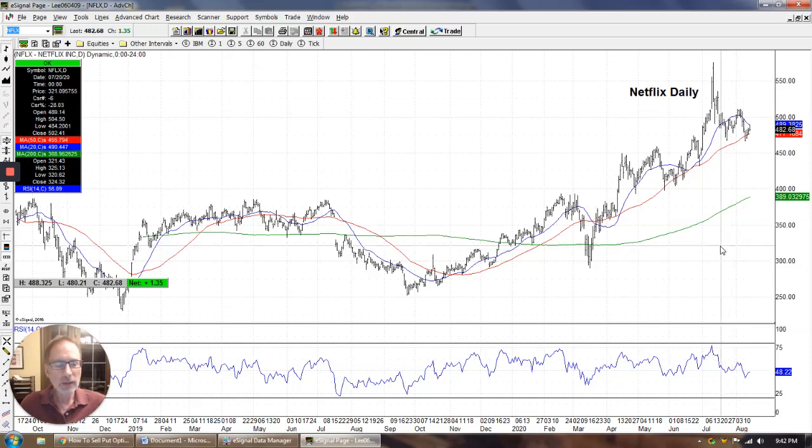So there you have it. That is how the Netflix put option credit spread works. This is how I look for stocks that are a nice uptrending chart. Moving averages are sloping upwards as well. You want to look for strong stocks that are moving upwards. You don't want to try to pick bottoms on stocks that are moving lower because those stocks probably keep going down. So you look for uptrending stocks, that is what we like to do.